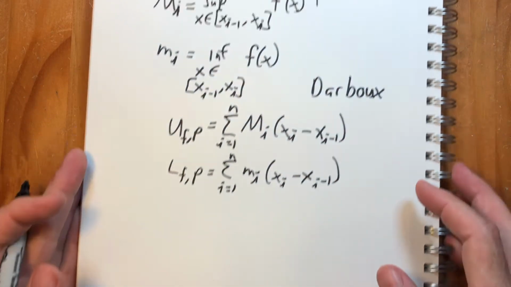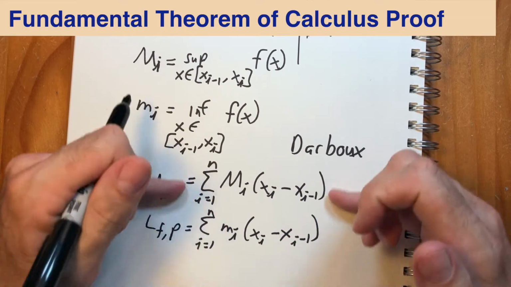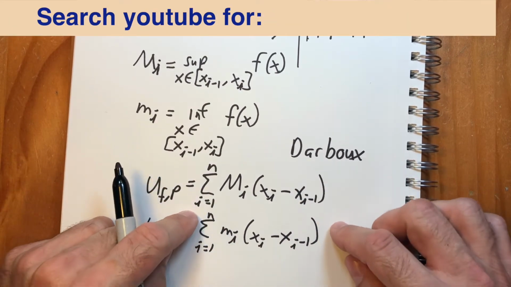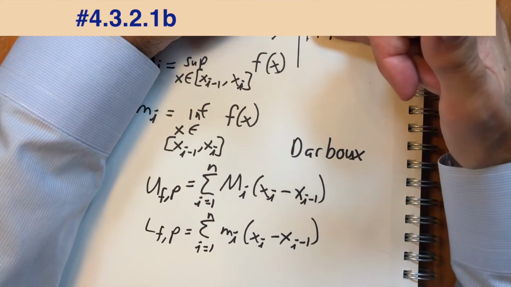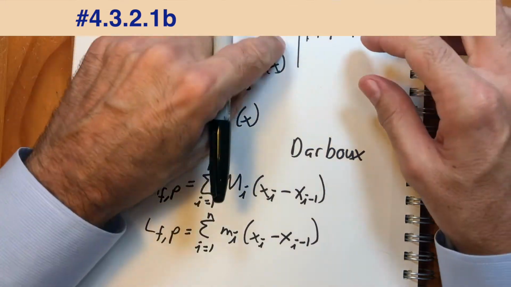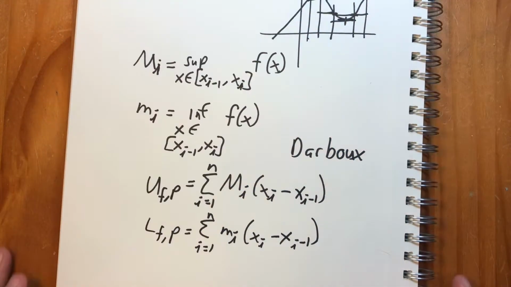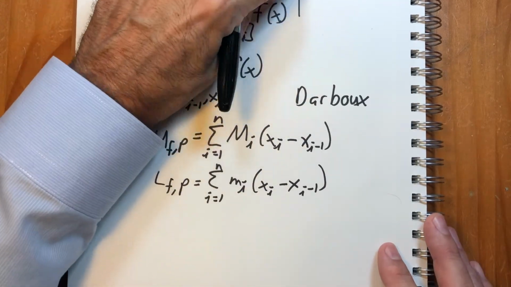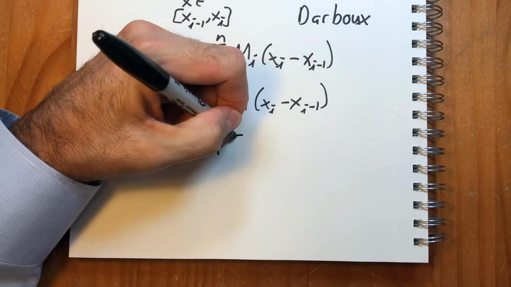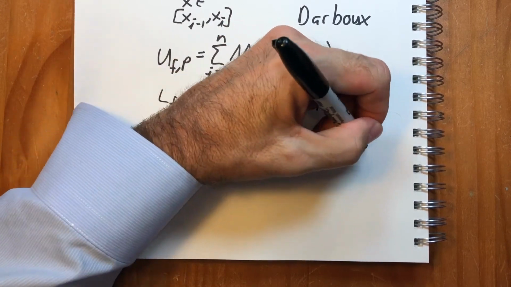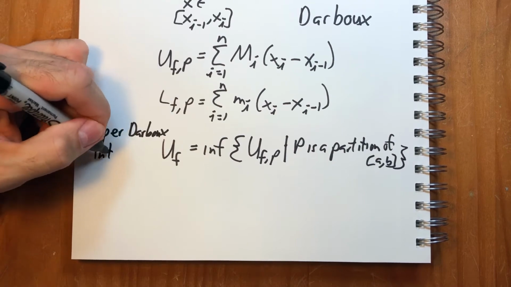If you remember our proof of the Fundamental Theorem of Calculus, these might look familiar, because this is how we proved it: we took the upper sum and the lower sum and then squeezed the value of the integral between those two values as the partition got finer and finer. And then these two values, the infimum of the upper sums and the supremum of the lower sums, so this is called the upper Darboux integral.